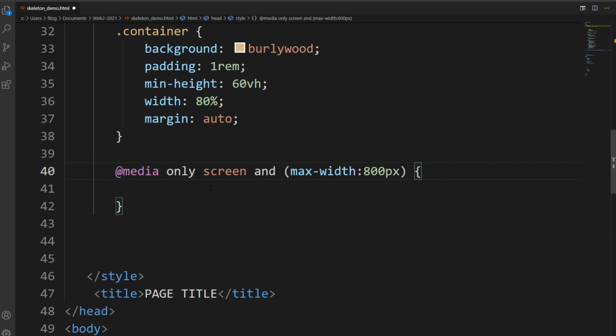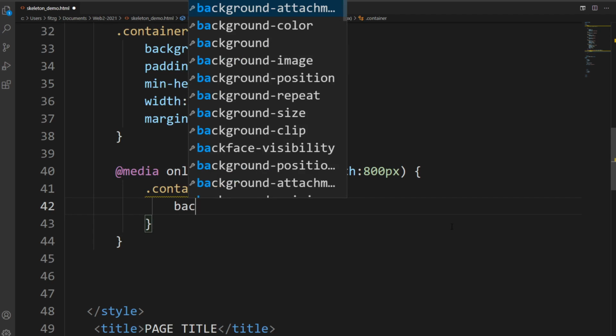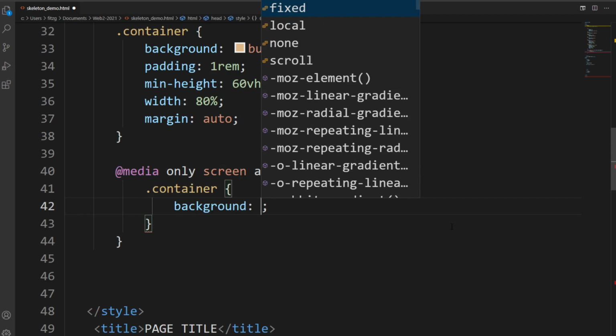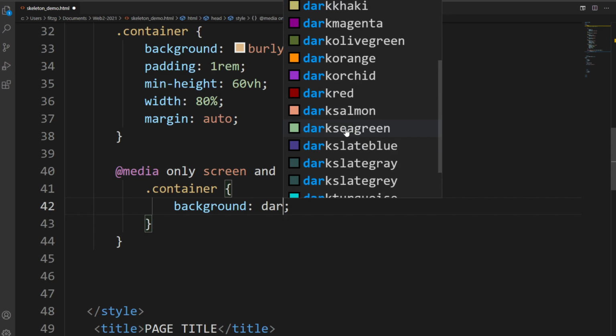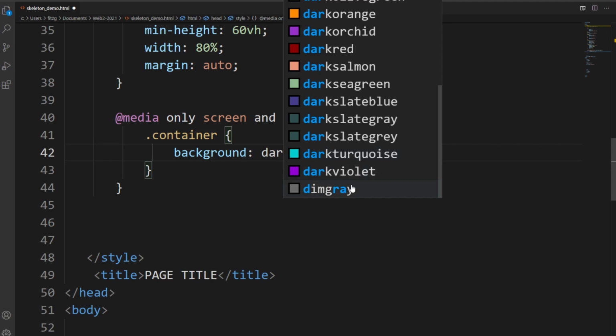So what this CSS does, it only applies in certain instances, which in this case is if the width of the screen is less than 800 pixels. So for our dot container, we're going to change the background color here to dark red.